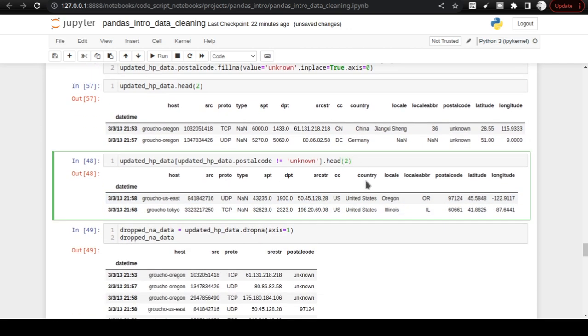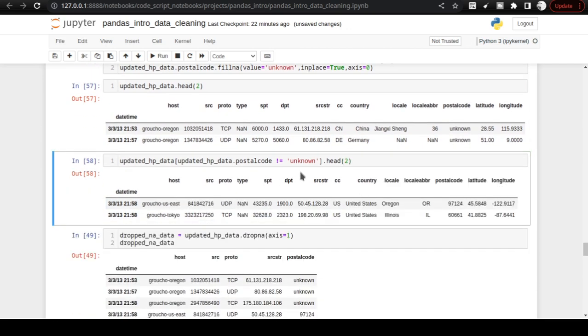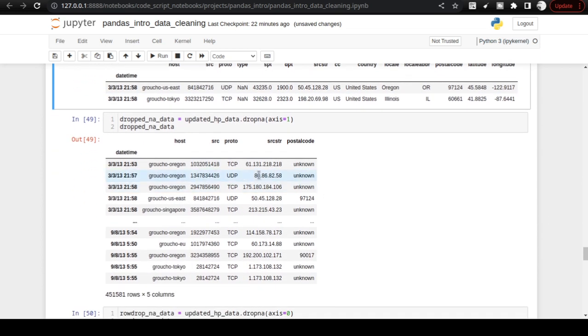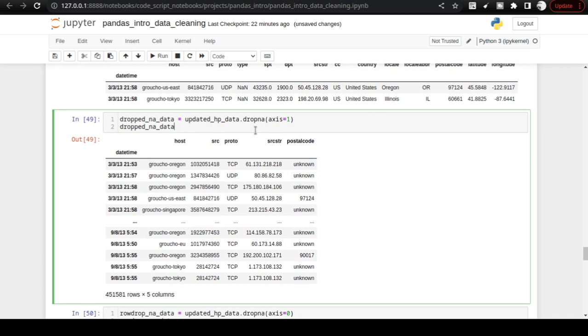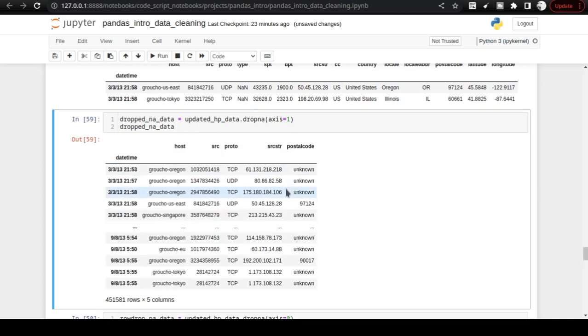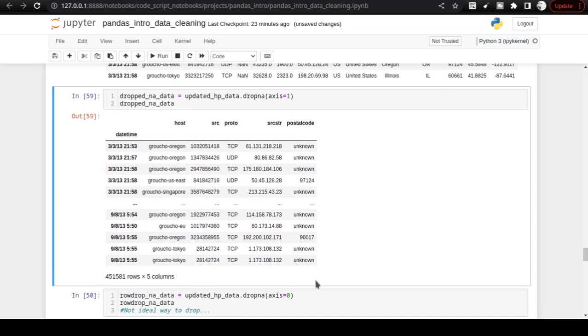And you can check this also. All the locations where there was previously NaN have now been converted into unknown. If I do this, you can see that postal code has lots of unknowns. Okay, this is one way of changing the null values.